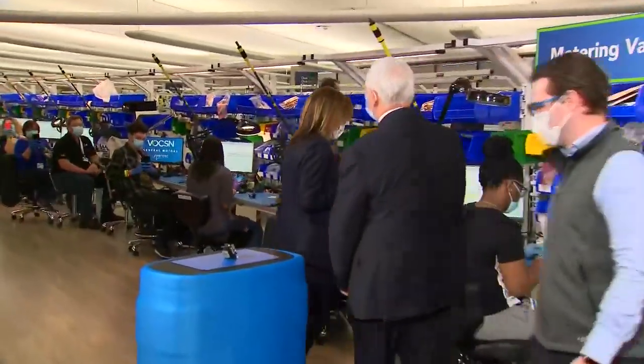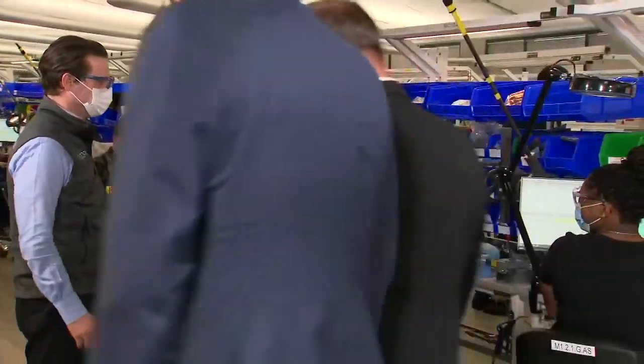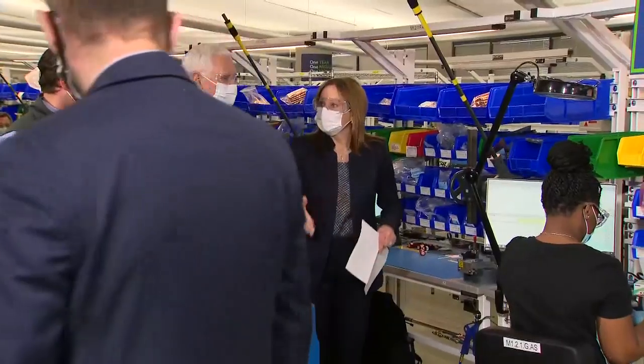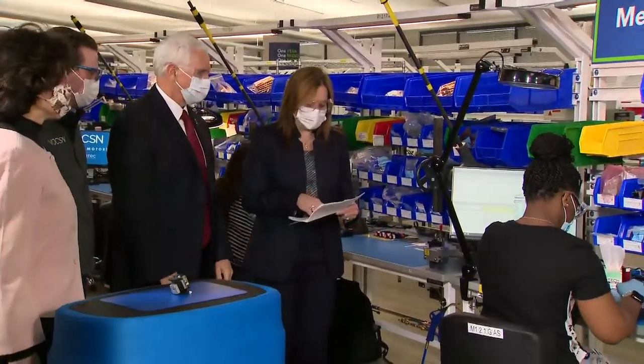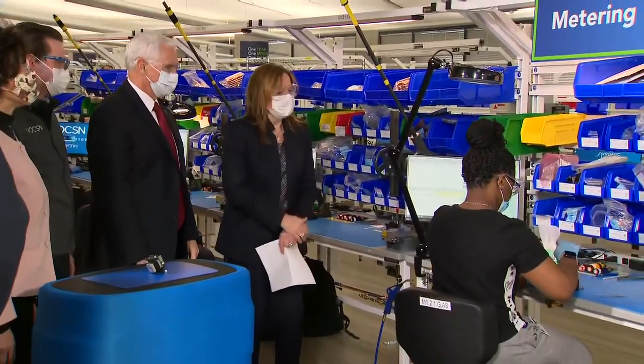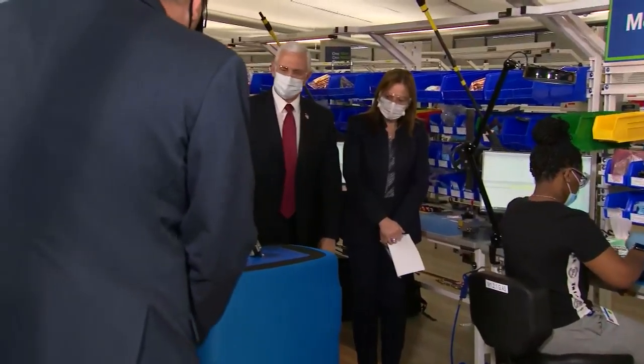And this is Bria Winslow. Hi, Bria. Bria is 18, so this is her very first job from high school. And she's been with us a couple weeks, and she is working on the metering valve. Chris, if you want to talk a little bit about the metering valve. So the metering valve is what controls how high pressure oxygen is delivered through the ventilator.